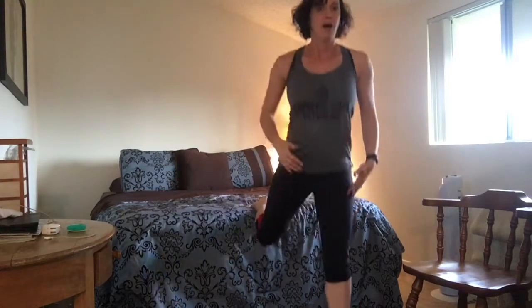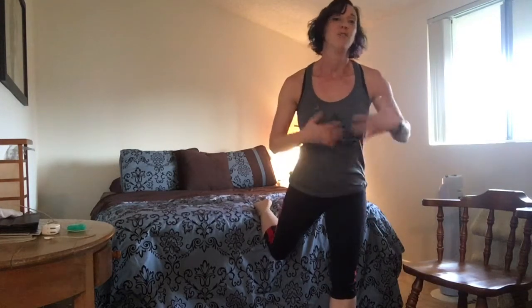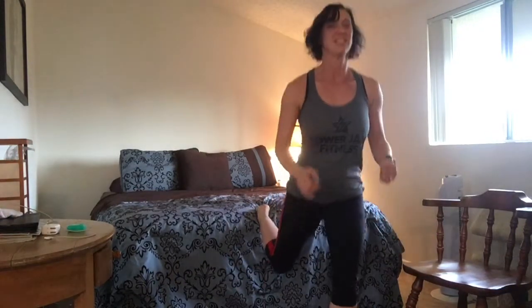For this, the top of the foot is down on the bed. Hop the other foot just a little bit forward so that when you go down into the squat, your knee doesn't extend beyond the toes. From here, drop straight down and bring yourself back up. All of your weight is in that standing leg. It really isolates the glutes, feels extra nice. So for this one, make sure you do an even amount of reps on each leg. This one's the Bulgarian split squat, and that's level 3.